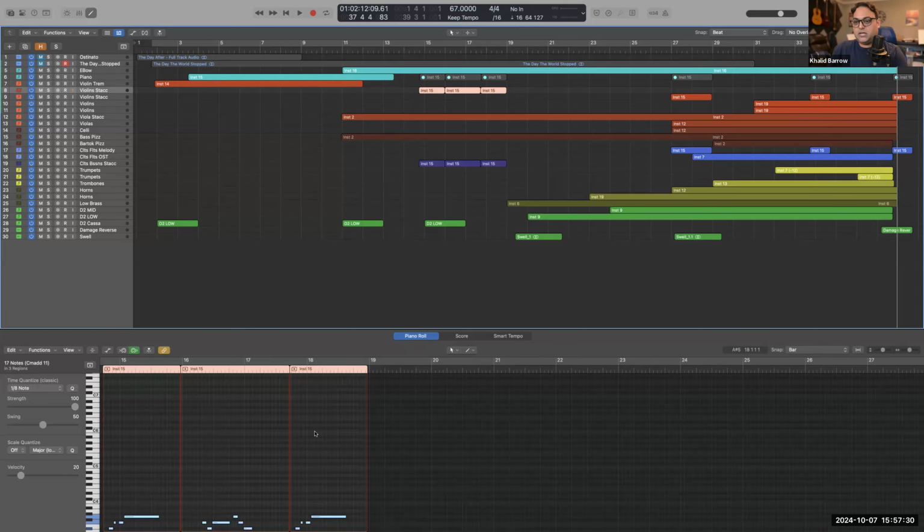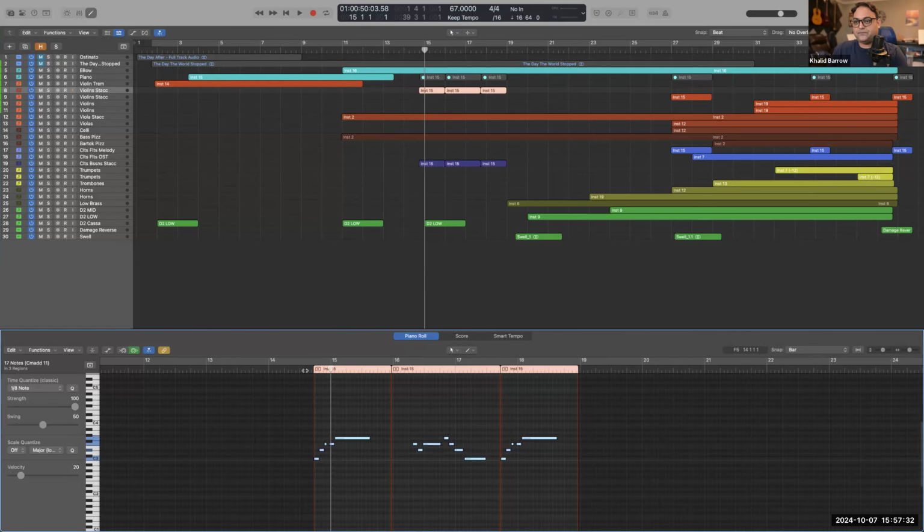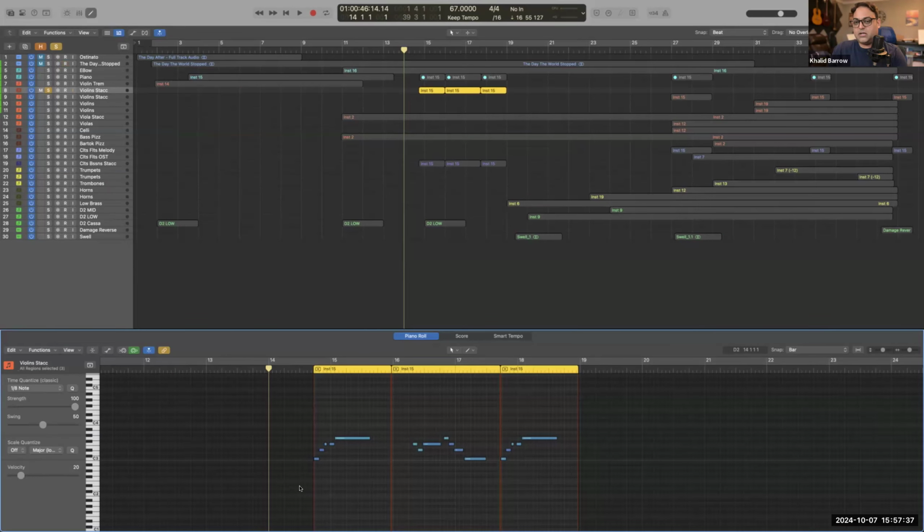So in this case here, this motif, the first thing you'll notice is these velocities are blue, which means they're much lower. They're down to 20. The reason for that is that when you are doing staccato, especially, a violin is a very delicate instrument. Violin players don't dig in, they don't saw it in half with the bow. They play very, very gently.